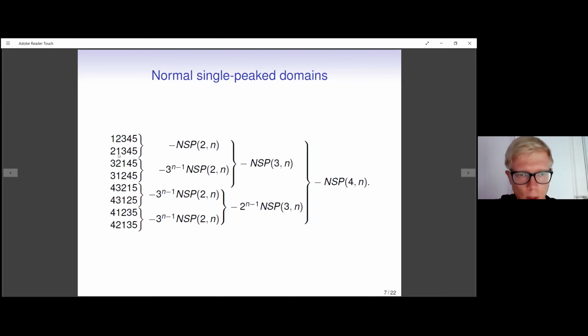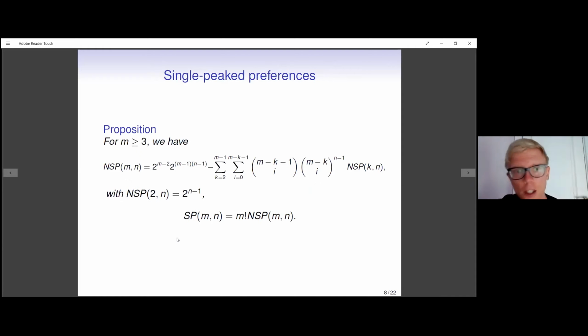Then we should find the common preference profiles for a group of domains. So let's consider the first group and the second group. We have a common preference subprofile on 3 alternatives. So here we have 1, 2, 3, 2, 1, 3, and here we have 1, 2, 3, 2, 1, 3, but reversed. We know that the reversed axis leads to the same domain as the direct ordered axis. So all preference orders which start from the domain with alternatives 1 to 3 are common for these 2 groups of domains, and there are no other preference orders which start from alternatives 4 and 5.